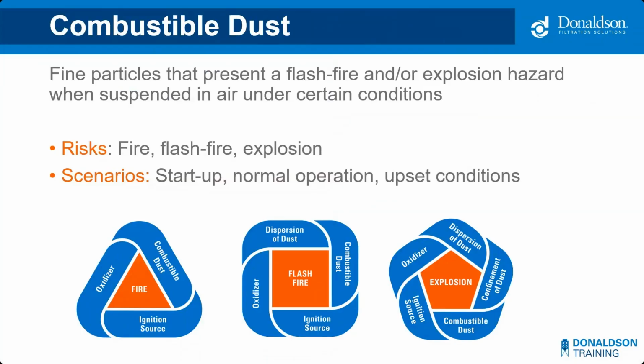So, as I said, pharmaceutical dust is commonly combustible, meaning there's a risk of a fire, flash fire, or an explosion. If the dust or fume is combustible, it mixes with air, like the airflow coming into a dust collector, and an ignition source, it could result in a fire. That's what you see on the fire triangle there on the left side. Now, if you add in the dispersion of dust, which is very common in pulse jet cleaning dust collectors, you have the potential for a flash fire.